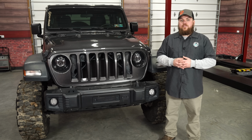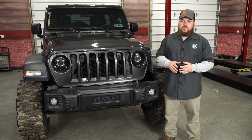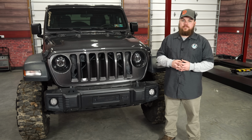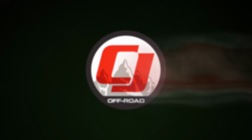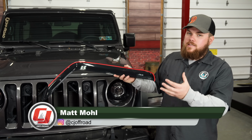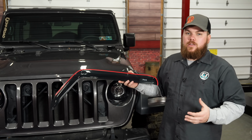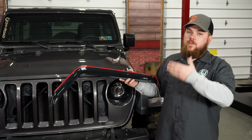If you're looking to keep the water out of your JL Wrangler and allow some fresh air in, today we're going to be installing some AVS vent visors onto our 2018 JL Wrangler. Now these AVS vent visors feature a smoked finish. They simply attach with the 3M adhesive that's included with the kit, and they're going to go right in between the window channel where your roll-up window would go in between.